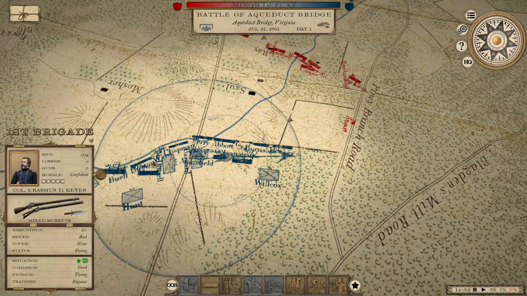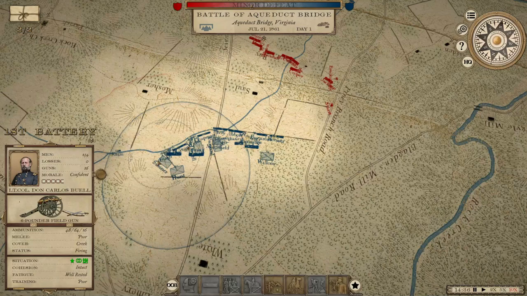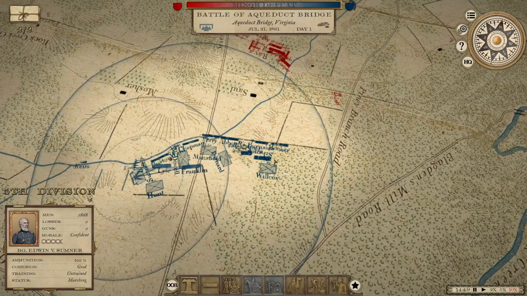All right, so he sees us shifting. And that's causing him to redeploy himself. So now maybe we have to send Sumner back after all to where we were. Sorry, Sumner. Go back. This kind of thing did happen.